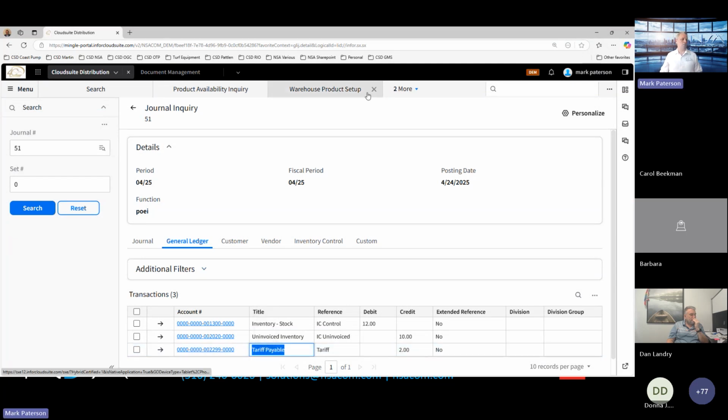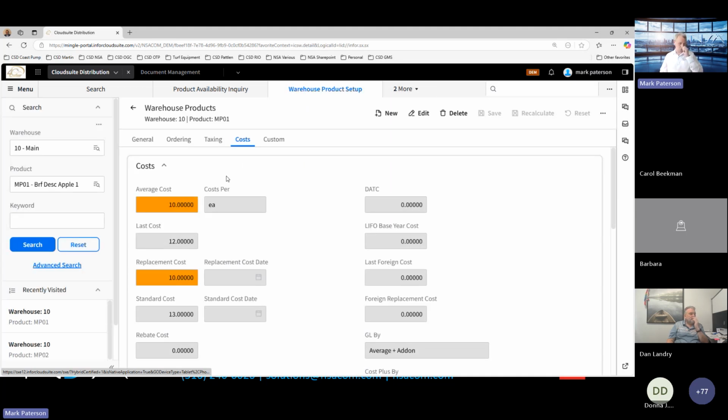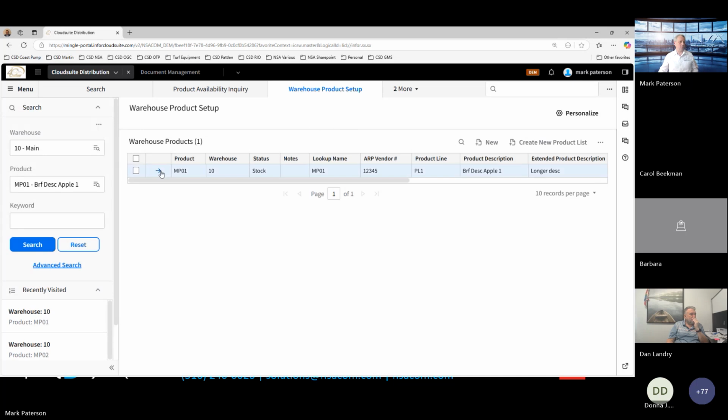Okay. The other thing that's happened here, if we go back to this, if you recall, I still have the screen open, so it's frozen in the state it was at. Here's an ICSW record for this product, the one I just bought, before I placed the PO. The replacement cost is 10. The average cost is 10. I'm going to hit refresh, and you're going to see how the average cost is going to jump up to $12.